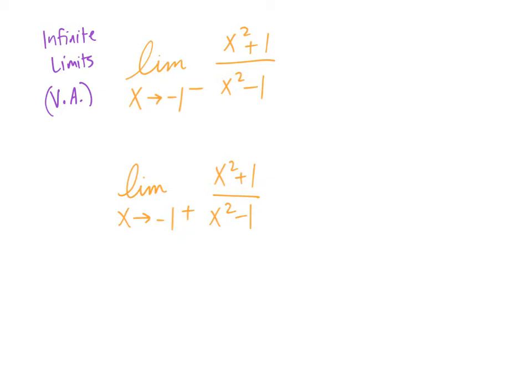So this first example, I'm approaching -1 from the left. Now, from the left is values slightly smaller than -1. Okay, -1 is an issue because -1 makes the bottom equal to 0, and that makes the top not equal to 0. And number over 0, if we were just to sub in the number -1, we would get 2 on top and 0 on the bottom. Anytime you get any number divided by 0, that's an indication of a vertical asymptote and a limit that's going to equal infinity or negative infinity.